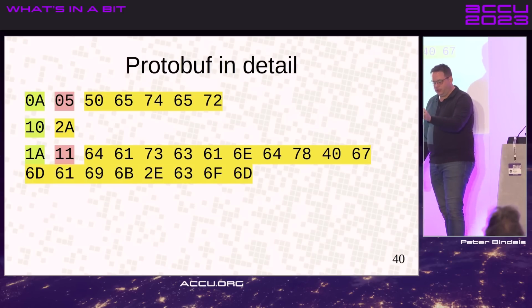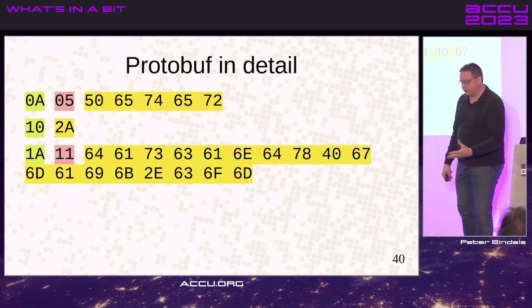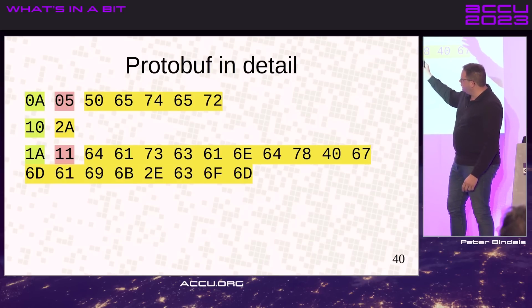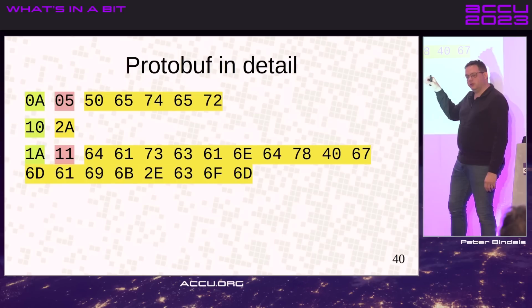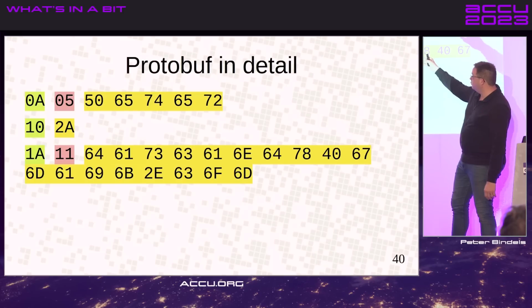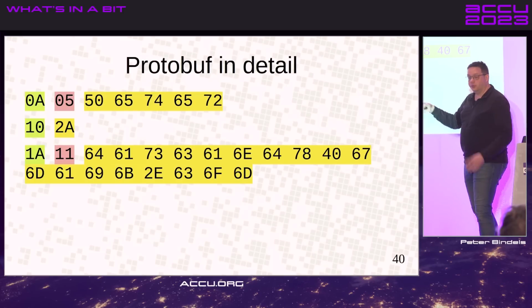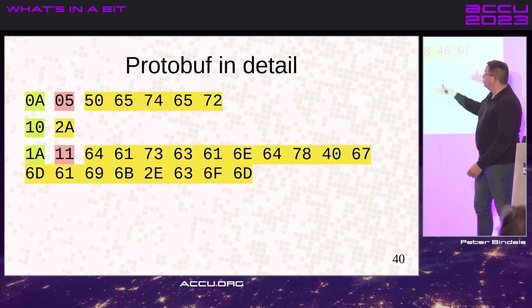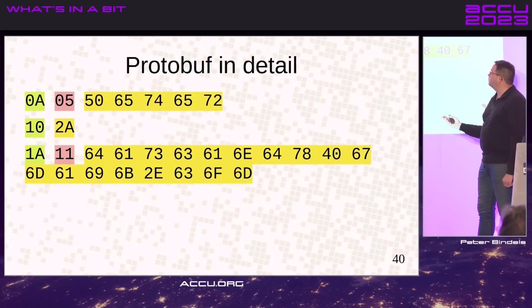We know the first byte of each sequence is indicating what kind of thing it is and how it's encoded. For the values, we take the last 3 bits, and these are the encoding of what kind of format is being sent in. For the first one, it's a 2. For the second one, it's a 0. For the third one, it's a 2 again. The rest of this identifies which of the initial values we have in a struct is being encoded. And these decode to 1, 2, and 3. So we have each of these values present once, and they are being sent along.